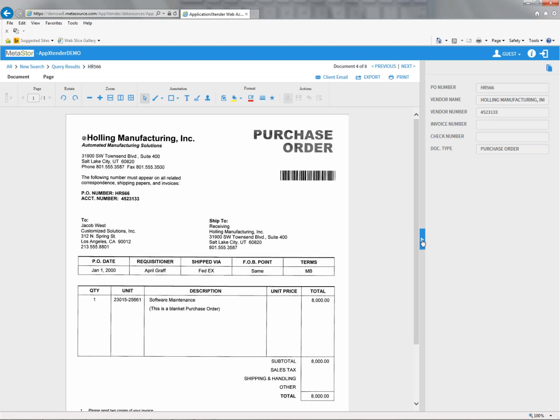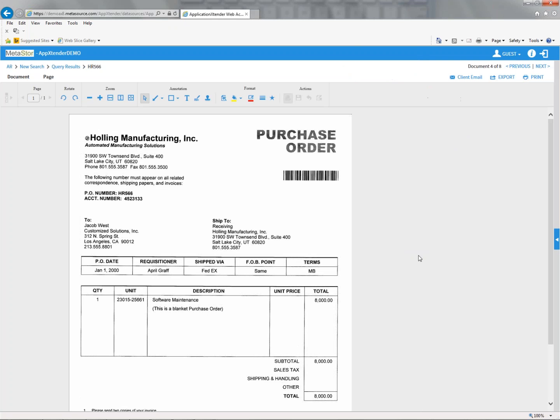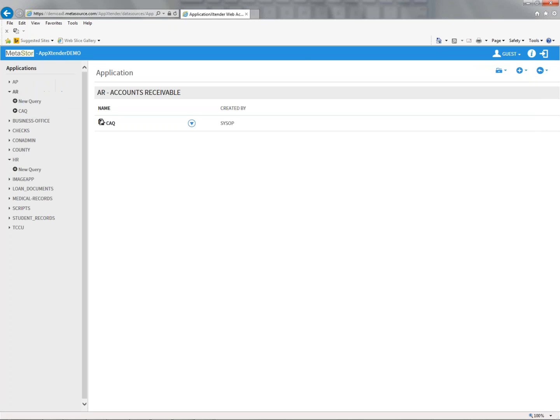And again, at this point in time, depending on your credentials, you can email, you can print, you can put annotations on a document, etc. So that was just a real high-level document management retrieval system. Okay, just a little bit about the different ways that you can retrieve. And again, given the opportunity to come in and meet with you or to have a discussion with you, we would discuss what it is you wanted to see in a presentation.